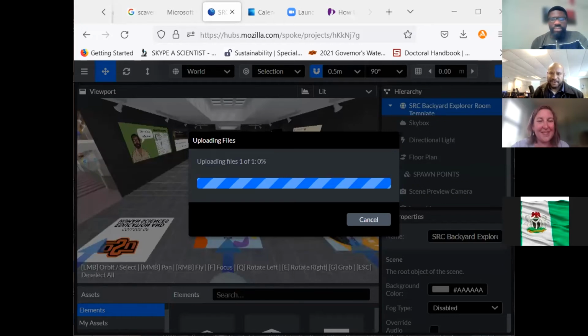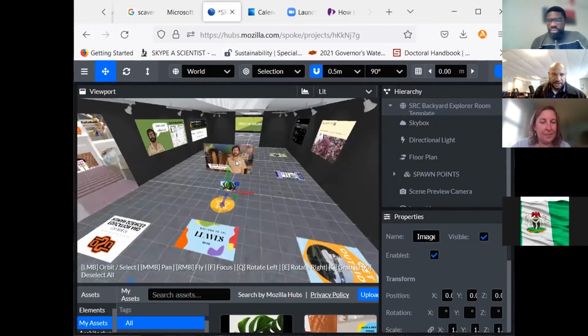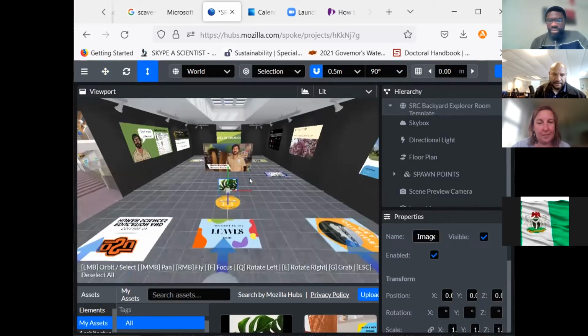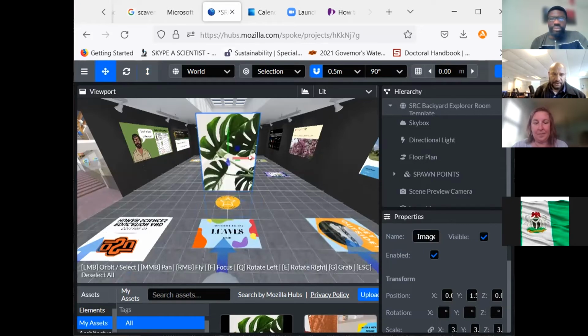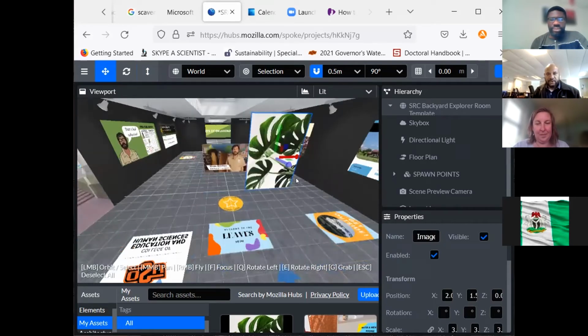And it will load. So that's the quicker way. And there you go, it's still loading. And there it is. And I'm just gonna go ahead and make it bigger. I'm just gonna use the scaling tool here and highlight it and then make it bigger. Then use my position translate tool and kind of move it around. Okay, so that's one way to do it.